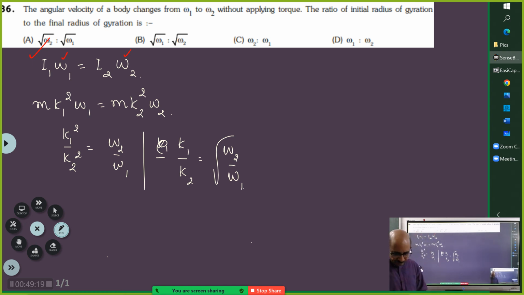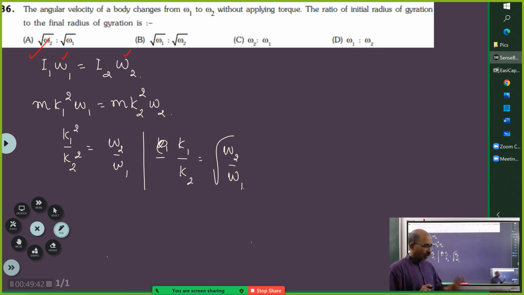Sir, can you explain what radius of gyration physically signifies? I asked you before I started this. Do you want me to tell about radius of gyration? Okay, now let me tell you. Physically, it has no meaning, but it helps when you solve some interesting problems.